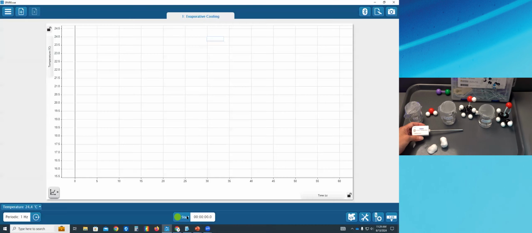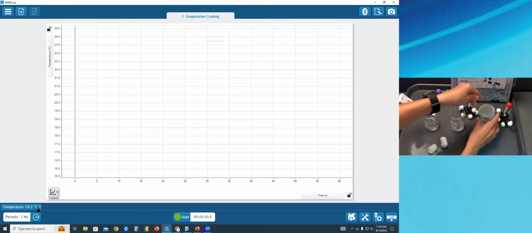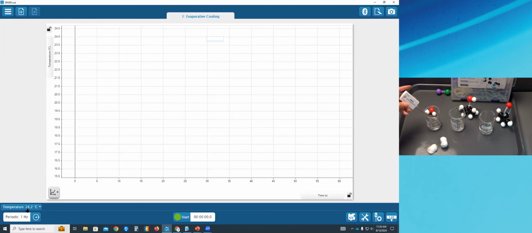Okay, we are done connecting sensors, so I'm going to click done on SPARKvue. Next, I am going to go to the live data bar down here. So right there, down there in the bottom corner, it says temperature 24.4 degrees Celsius. That is the current ambient air temperature. The lab instructions say to let the sensor sit in the beaker for 30 seconds to come to equilibrium. So we're going to start with water. And the directions say let it come to equilibrium, let it sit there for 30 seconds. You could also just monitor the live data. You can see it drop down to 24.2, but minimum 30 seconds wait to let it come to equilibrium.